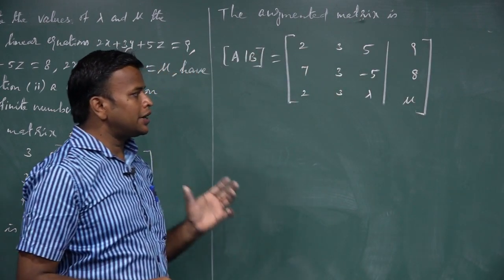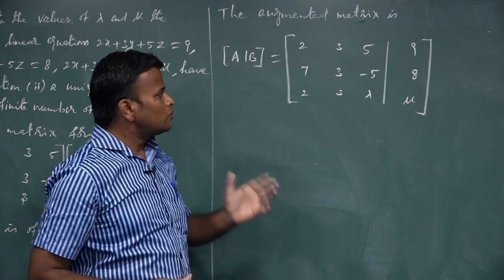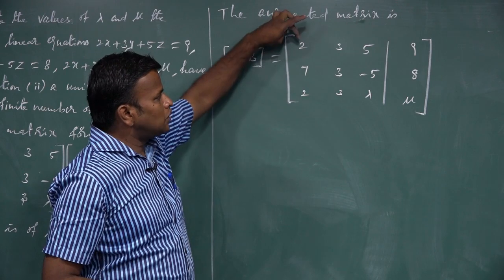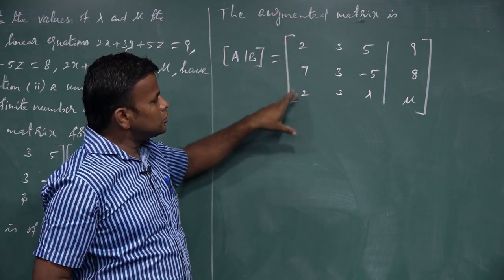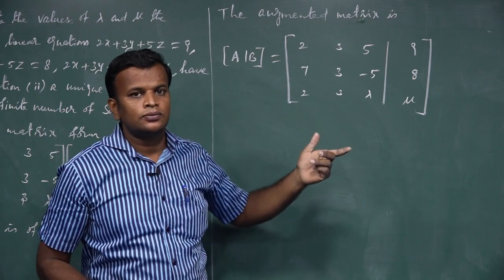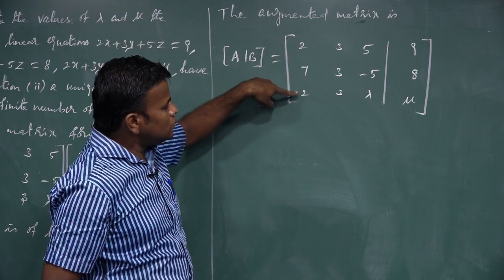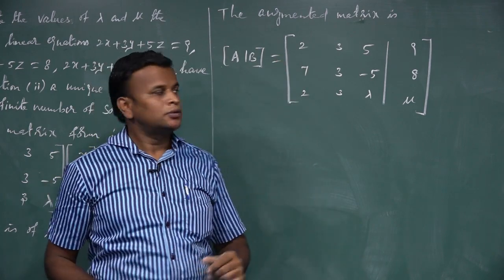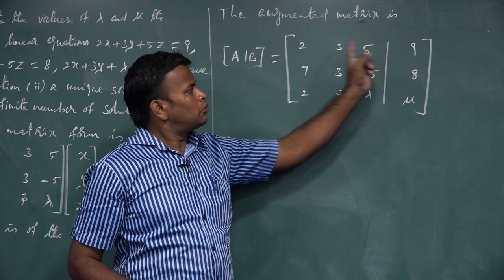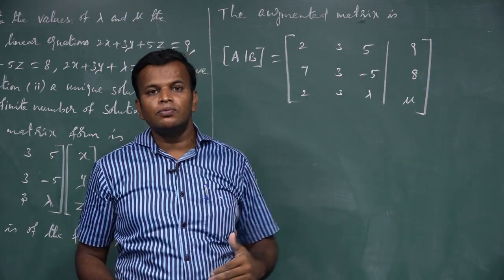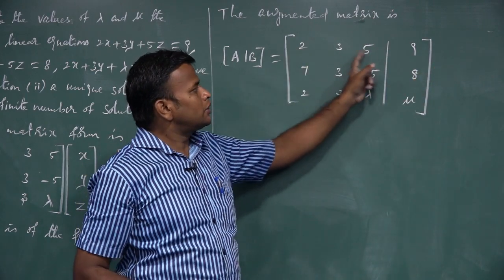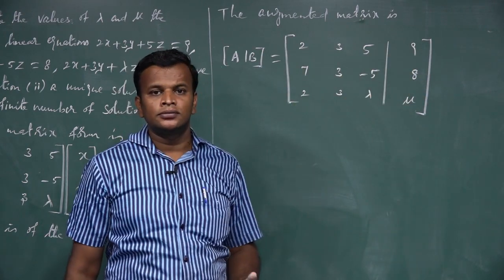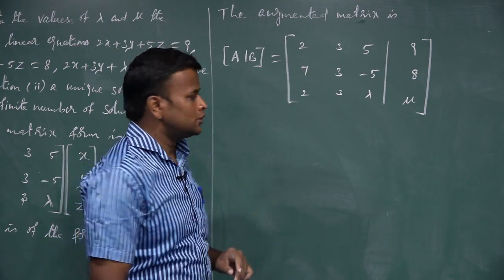After writing the augmented matrix, the next step is to convert the augmented matrix into echelon form. Echelon means the first element is non-zero, and at least a triangle shape of elements become 0. But you see 2, 7, 2. It is not possible to convert that element to 1. 2, 3, 5, 9. Suppose all were possible, we would divide row 1 by 2. But it's only an even number, all the remaining numbers are odd. So no chance here to convert 2 to 1. No problem, we leave the first row as it is.